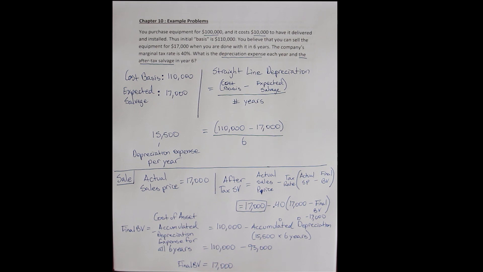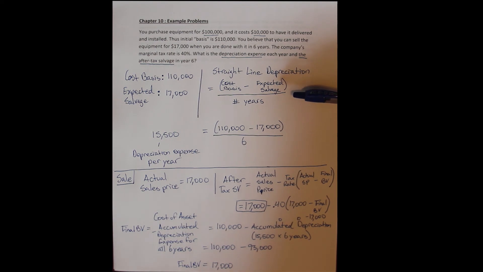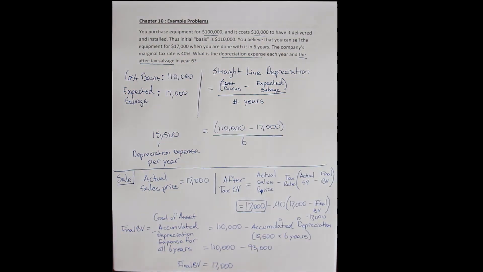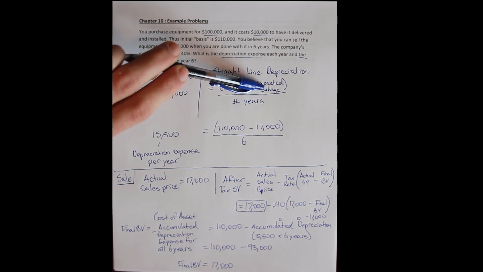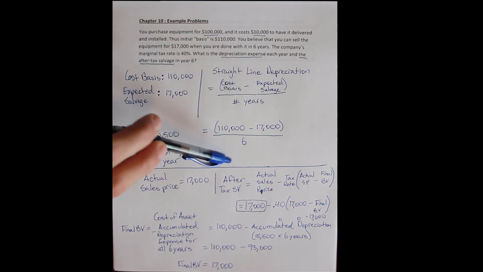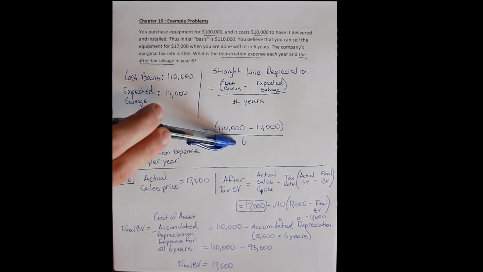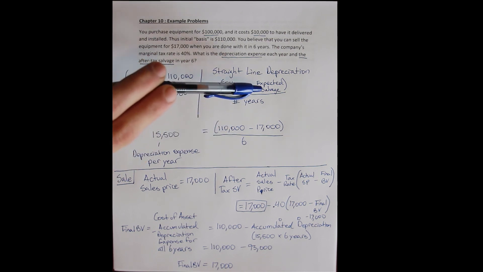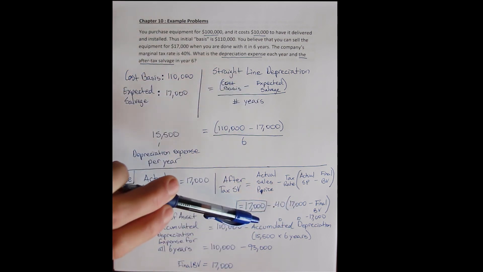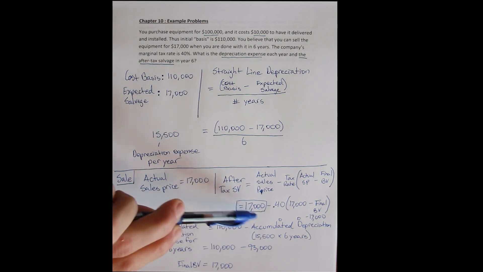Now, again, this is by design. Why is my final book value $17,000? It's precisely because that's what I depreciated towards. I expected to be able to sell it for $17,000. And so I depreciated my asset exactly in the order so that I would have a final book value of what I thought I was going to be able to sell it for. So as long as you're allowed to depreciate the asset or able to depreciate the asset for the full life, and if you have an expected salvage value, you will depreciate the asset to the expected salvage value. And then the final book value will be exactly that. And if you get lucky, of course, and you sell the asset for exactly what you thought it was worth, then you pay no additional taxes.